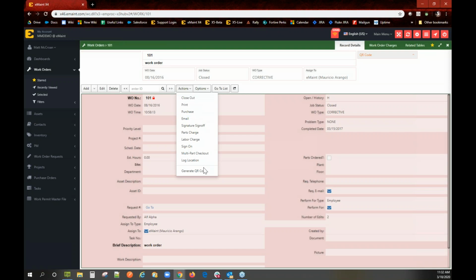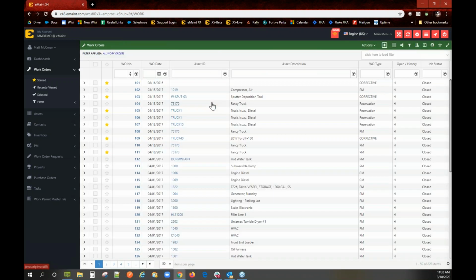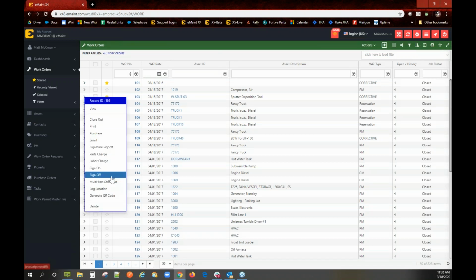Go to the Actions. Any of these options are going to be what that arrow on the left-hand side gives you the ability to do. This also gives you the ability to delete the work orders. Not everybody has access to delete work orders or any items, for example. That would be a user role that the administrator of your account would have to assign, or if you are the admin, you have the user right to do so.